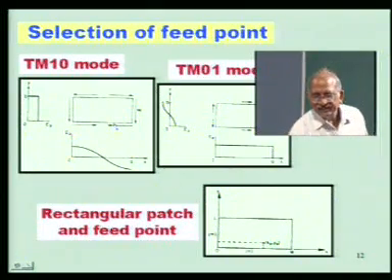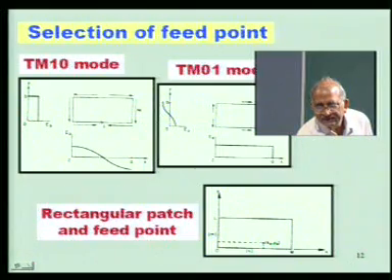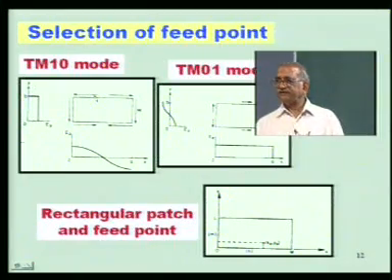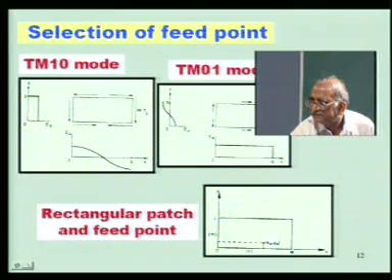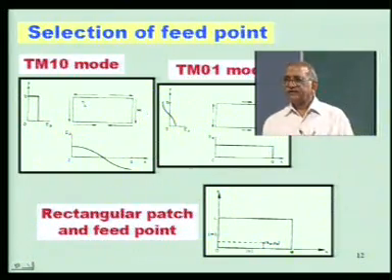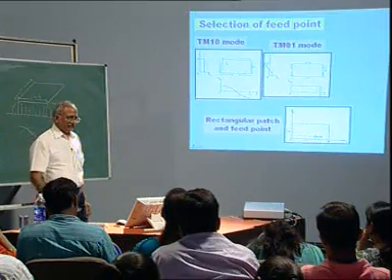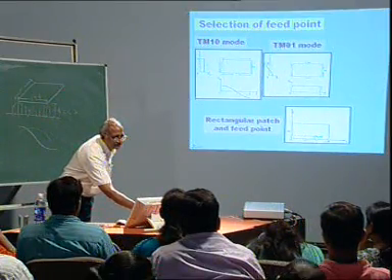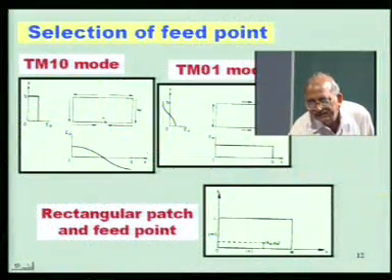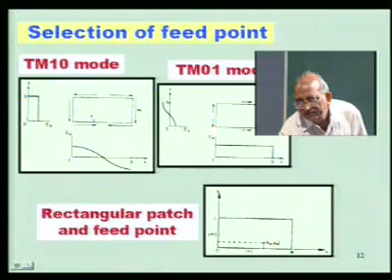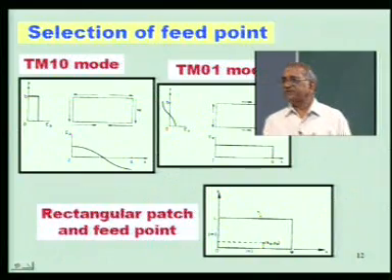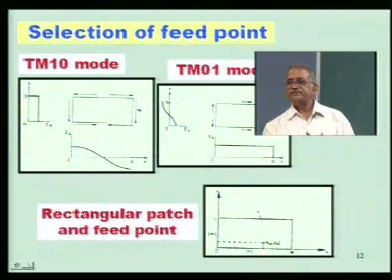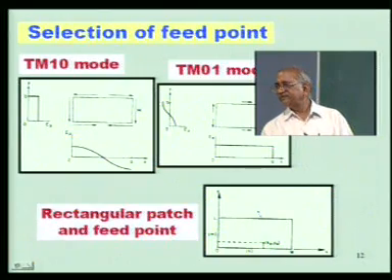Okay. So, one has to find out a feed point over this edge somewhere between here and here, and then one can find out relatively analytically easily if one knows what is the maximum impedance value over here at the edge. That one has to find out analytically. Only thing is, now the feed point will be located somewhere between this point, center, and here, and if you put the feed point like this, then you will be able to excite that particular mode, and maximum transfer of power will take place from your source to the antenna.